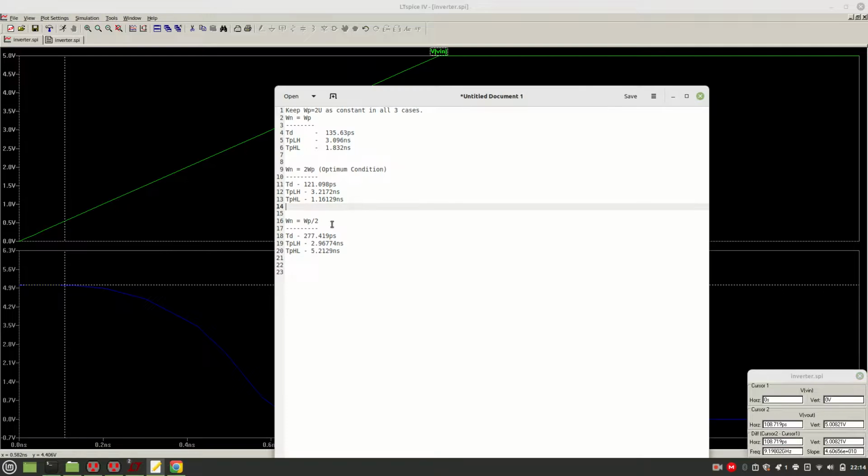This is the value we are going to get for the TD for the layout: 108.719 picoseconds. There is a small change here. Like this we need to take all these values for this layout also.